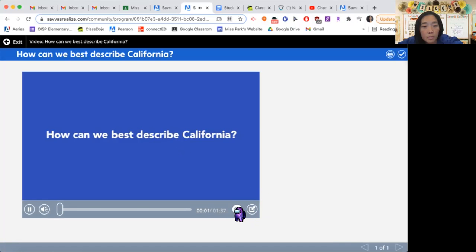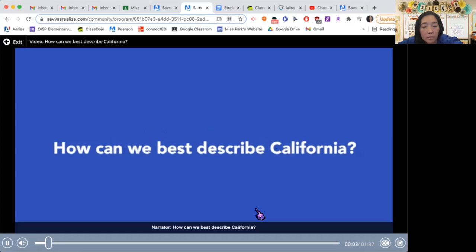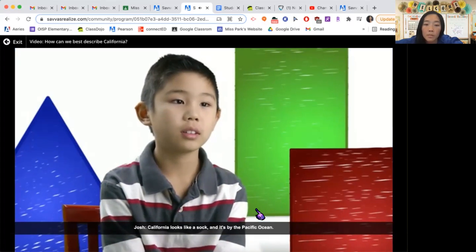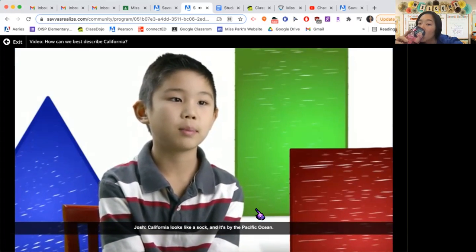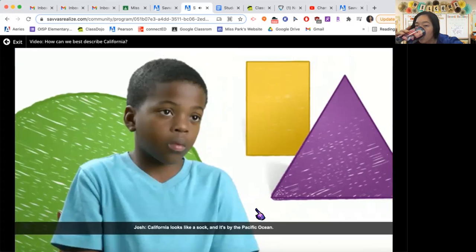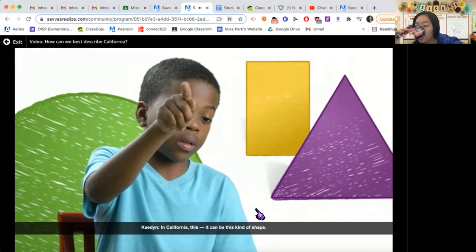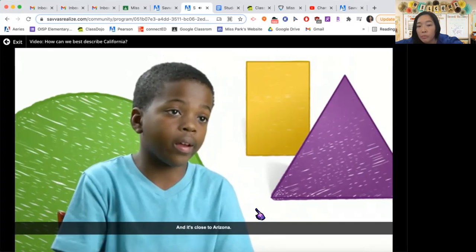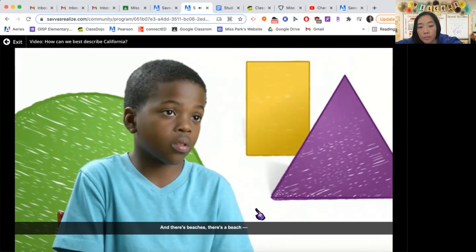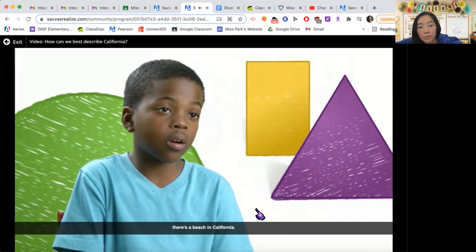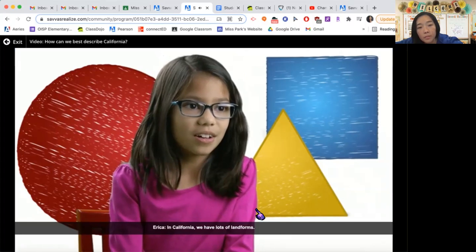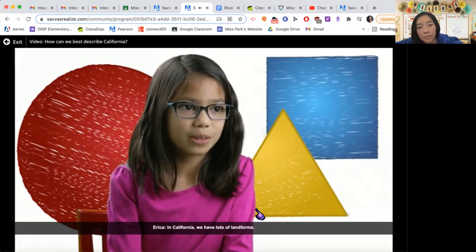How can we best describe California? California looks like a sock and it's by the Pacific Ocean. It can be this kind of shape, and it's close to Arizona. And there's beaches. In California, we have lots of landforms.